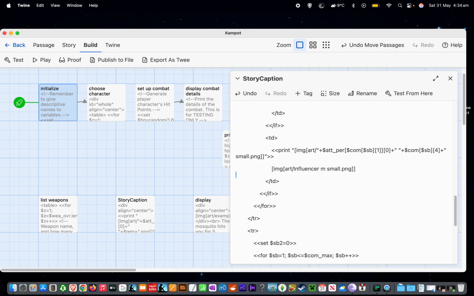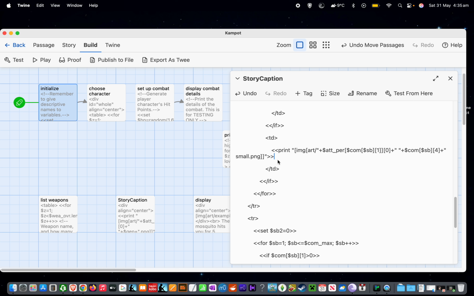So this is an example of the output you might get from here. It will look in the art folder for influencer space m space small .png, and it will print it. An interesting thing that I discovered is that in the art folder, the names of the personas in the file names are all in lowercase. But as you can see, it's not producing any errors. We don't get that broken picture graphic which we get when a web page tries to extract a picture but can't find the picture. So obviously that is okay. It can recognize that influencer with a capital I is the same as influencer with a lowercase I. In other words, it's not case sensitive, which I thought it was. So there you go. That's something I found out today.